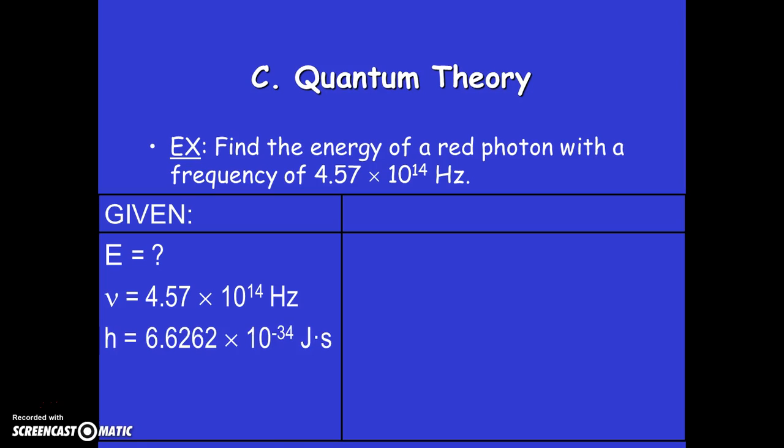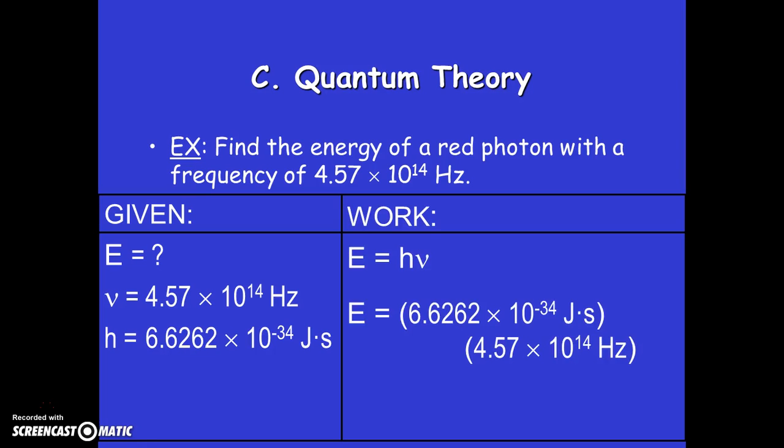And the h, that's Planck's constant. That's always going to be 6.626 times 10 to the minus 34th. So simply, we are going to multiply those values together. And please remember, when you're putting these in your calculator, to use that exponential button. Put them all in there together, and you should get 3.03 times 10 to the negative 19th joules. The amount of joules that you're going to get is going to be a very small number, because each photon obviously contains a very small amount of energy.